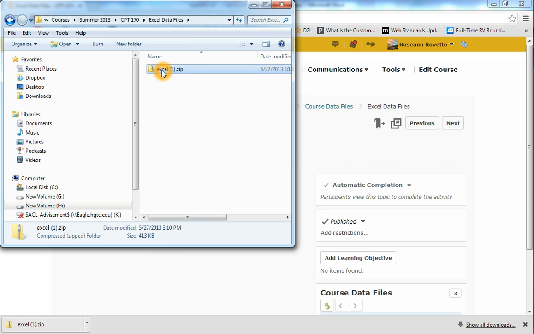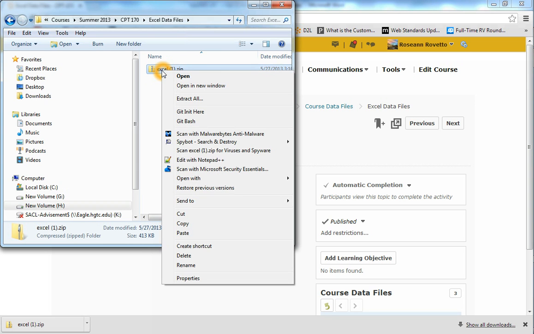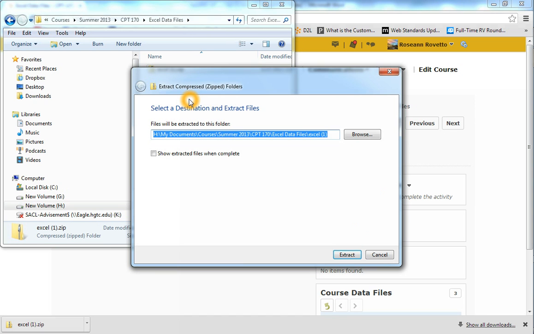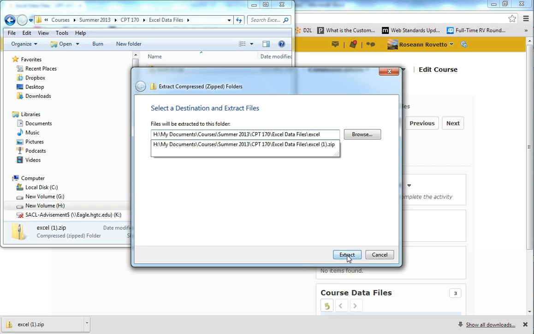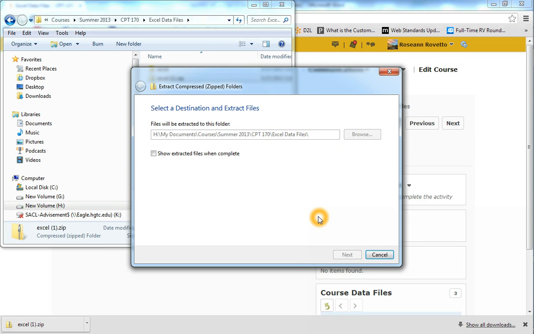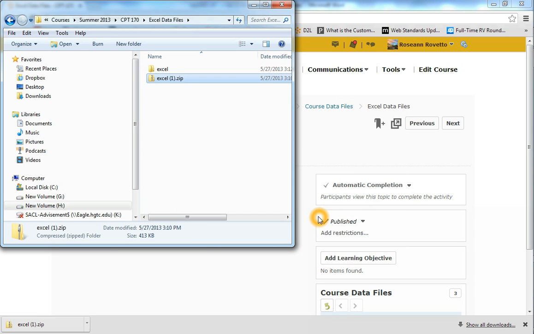Now, once you've done that, you need to right click and extract all. You must extract the files. I don't know why that has a 1 after it, probably because I've downloaded it for some previous semester. There we go. And extract. Actually, I don't want them. I'll take that name away too. There we go. And extract. You don't want to get them buried in too many folders, because then it just gets to be a hassle to find them. Okay, once we do that, we're ready to go.